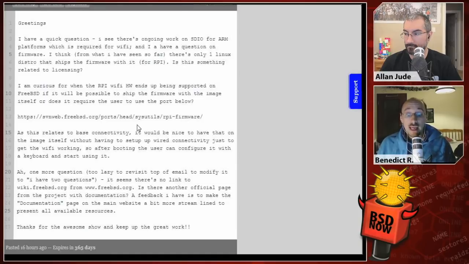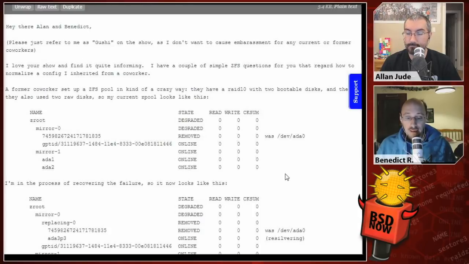I hope that SDIO will work one day. I mean, we're in the final stages. I've seen patches, but I think they're still under review and need a little bit more polishing. Yeah, okay. Not really my area, so I haven't been following it very closely. But people are working on that. There's no big issue. It's just a matter of time for the developers to finish it.